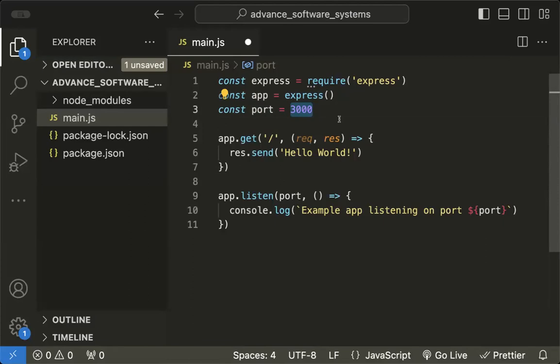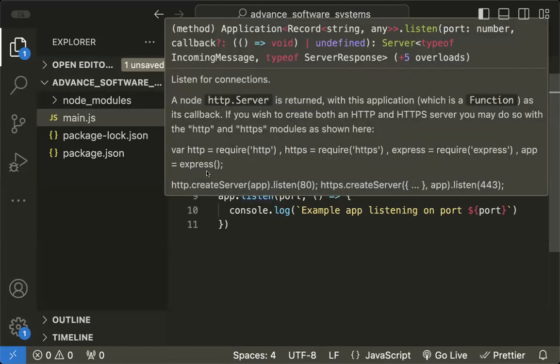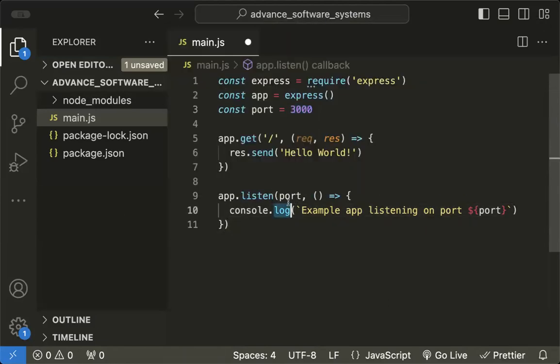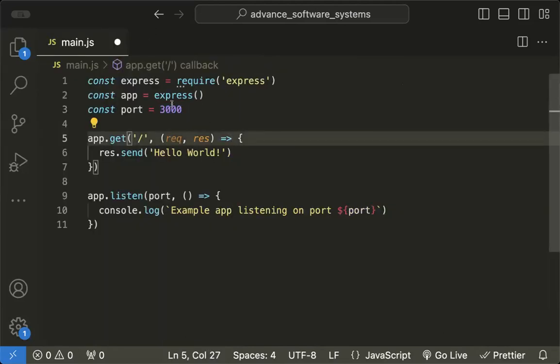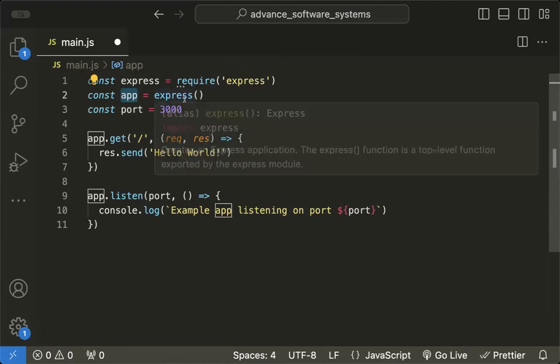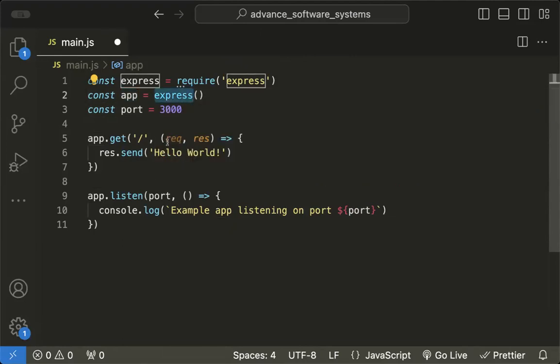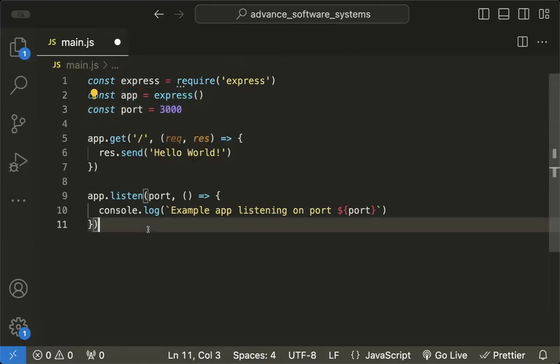So the next thing we need to do, in order to run the application, is start it on a port. Right now we'll be starting our Express web server on port 3000. How are we going to do that?